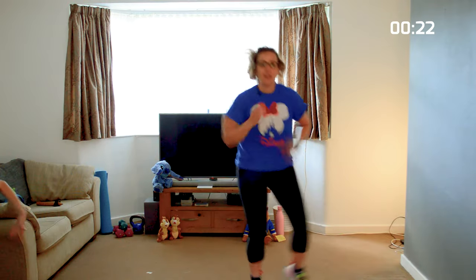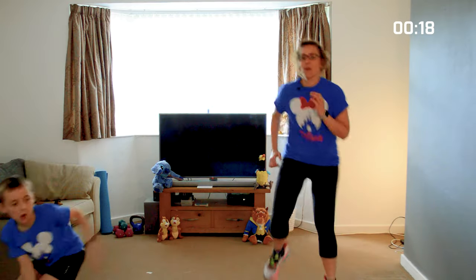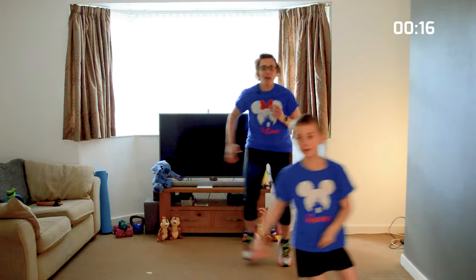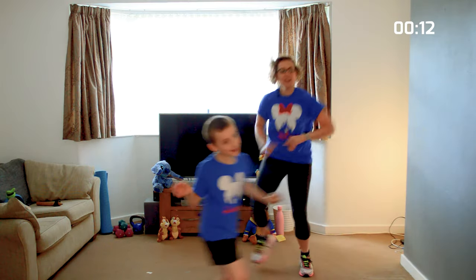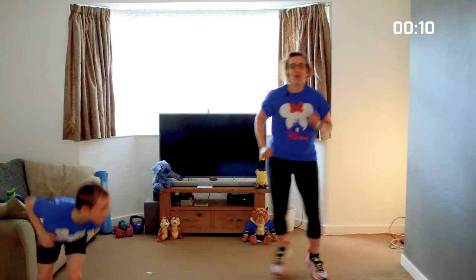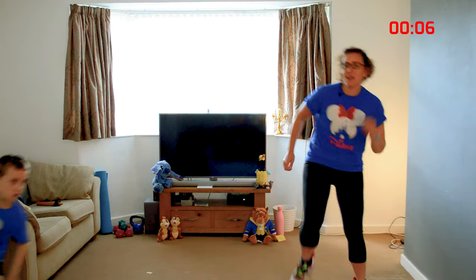Come on, let's race to Animal Kingdom, past the Tree of Life. Come on, we can do it. Get those knees up high, dodge those people. Hi, Mickey. Going into Pandora. Almost there, 7 seconds. Come on, guys, you can do it.